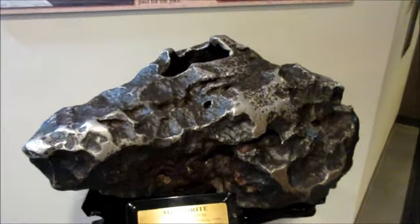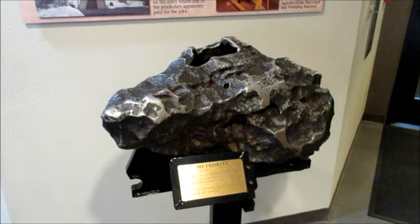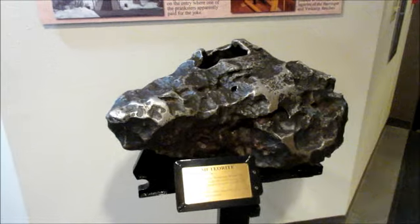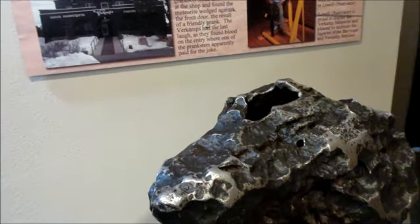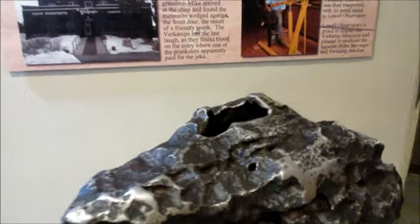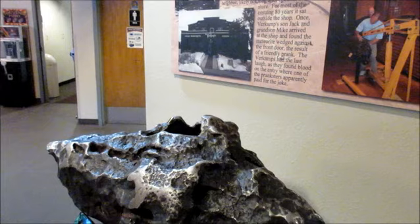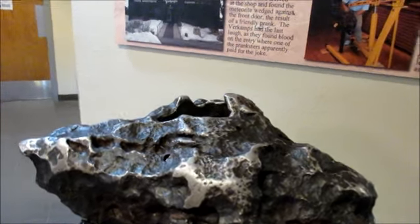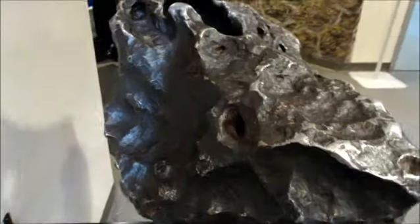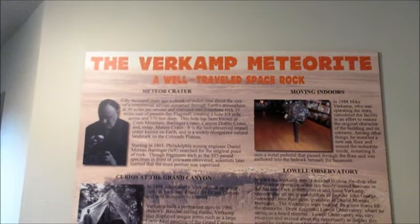This is actually a piece of the meteorite — not sure which yet — that struck Northern Arizona near Winslow. Vanessa and I are about to head over to the meteor crater. There's a difference between calderas, which are volcanic, and meteor impacts. When a meteor impacts the Earth, the material left behind is a meteorite. The meteor crater we're going to see is probably kilometers across, so the actual meteor itself must have been at least a kilometer in size — about half a mile or so. This looks like iron to me — it's an iron meteorite, may have some stone embedded in it.